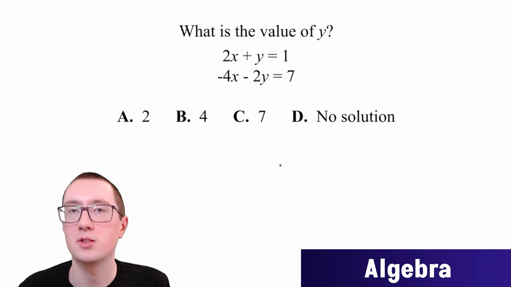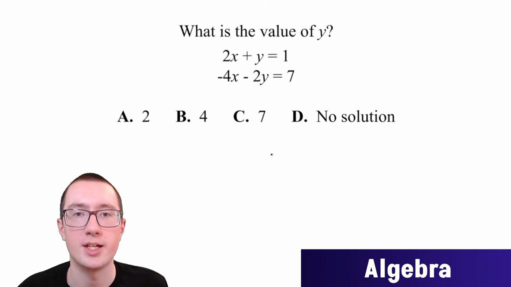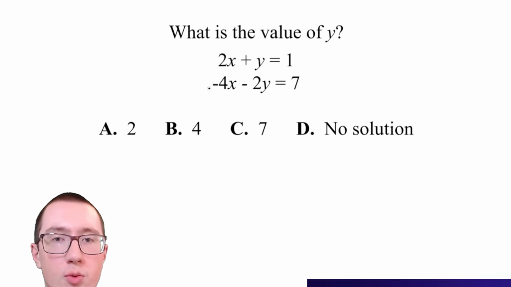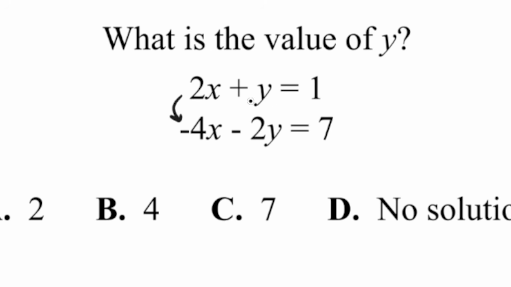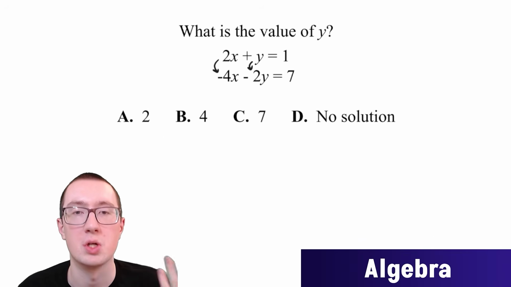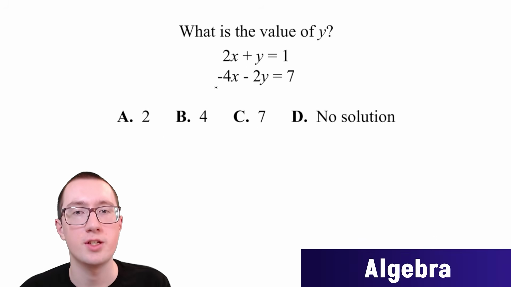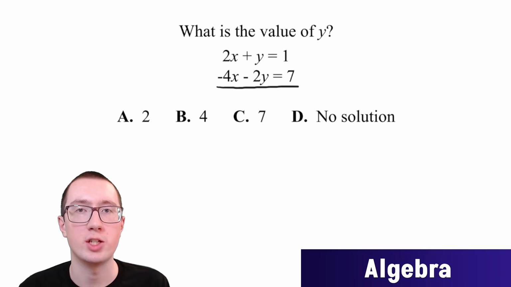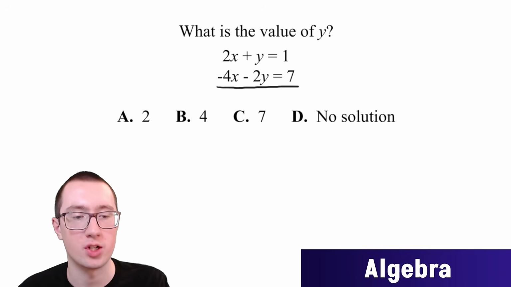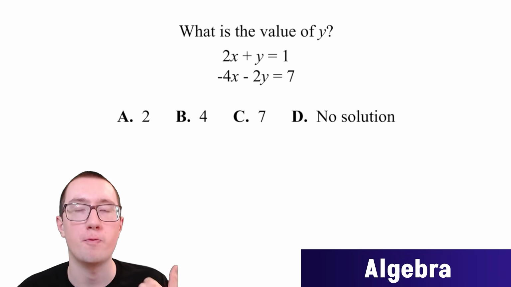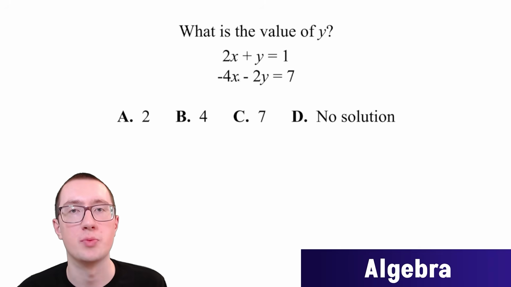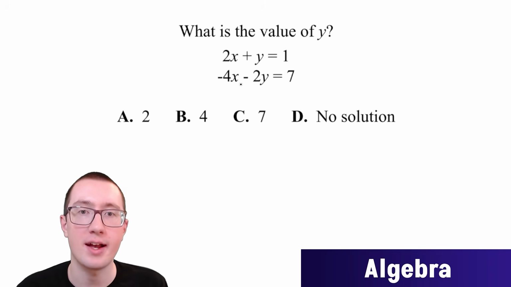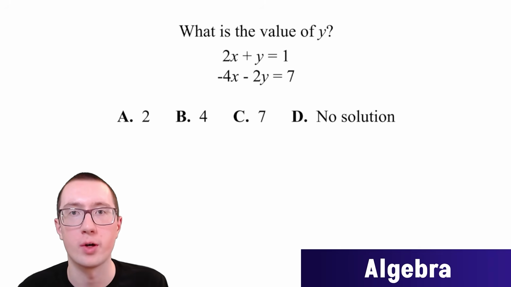Now there's two main methods to do this. There's substitution and elimination. I'm noticing that the bottom numbers are always doubled from the top numbers. So I think it'll actually be easier to do elimination. The goal of elimination is to add up these two equations so that it eliminates a variable. And because we're trying to solve for y, I think we should try to eliminate x. Because if we eliminate x, then there will just be y left over and we can solve for it.